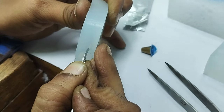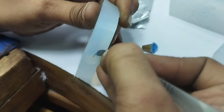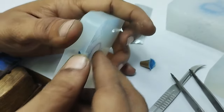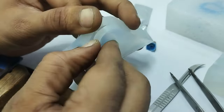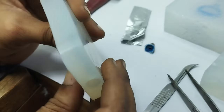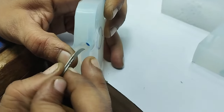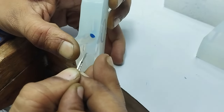Very precisely, just don't cut through it, just bend it like this, very safely. Now here you can see that this has been cut very nicely, around 2 mm deep. Right? Now, cutting it more deeper, and we will make a zigzag like this.